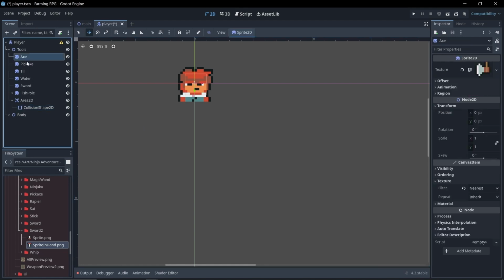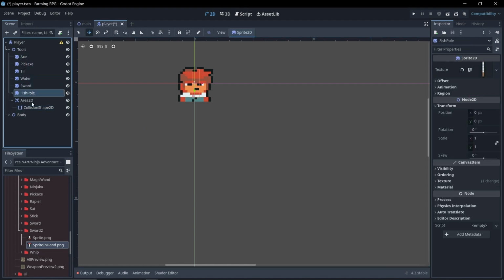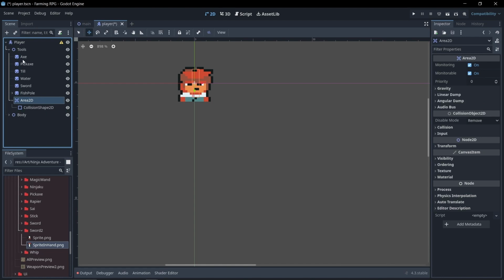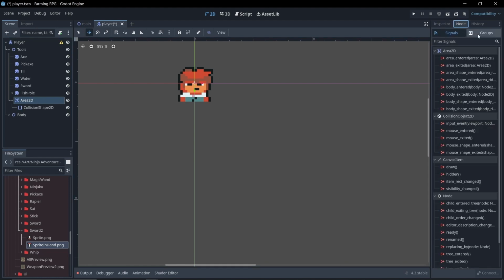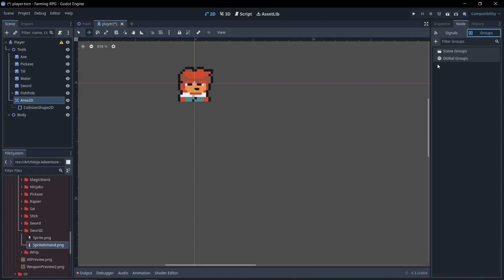And again, just to kind of future tell what's going on, how do we know exactly which tool we're using? How does this hitbox know? Well, what we're going to be doing in the script also, on this Area 2D, you can kind of see if you go to nodes and groups, we're going to be adding multiple types of groups to this. So basically, when we're using and have an active axe, we're going to have that axe group attached to this Area 2D. And if we switch it to pickaxe, it'll do the same thing, all right? So it's always going to be changing the group depending on which tool we have active, all right?